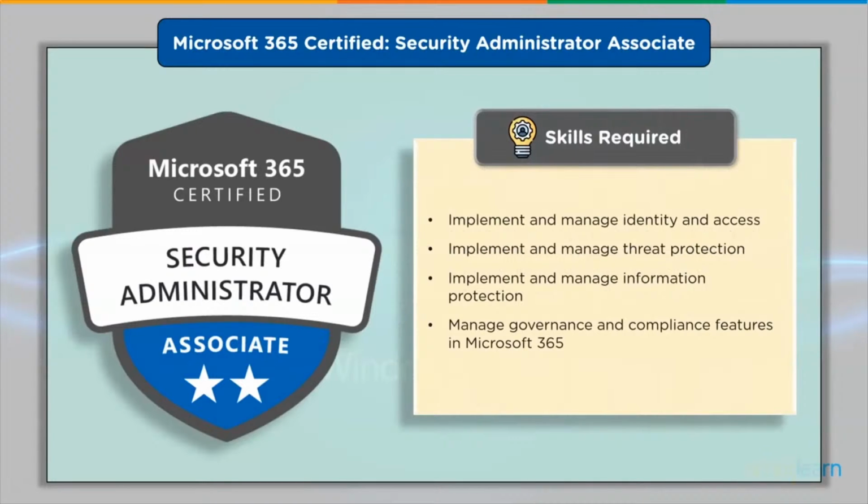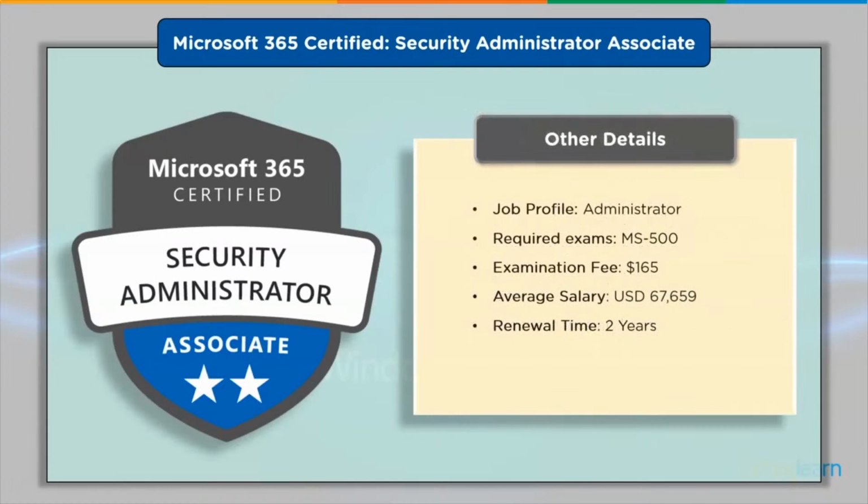The skills required for this certification are: implement and manage identity and access, implement and manage threat protection, implement and manage information protection, manage governance and compliance features in Microsoft 365. Now, this certification is perfect for the administrator role and its exam code is MS500. Its examination fee is 165 USD and its renewal time is again 2 years.